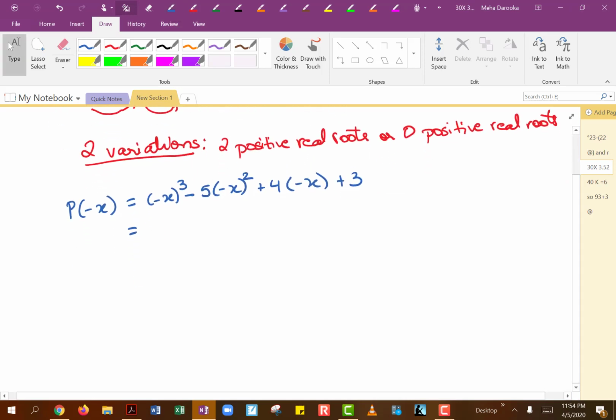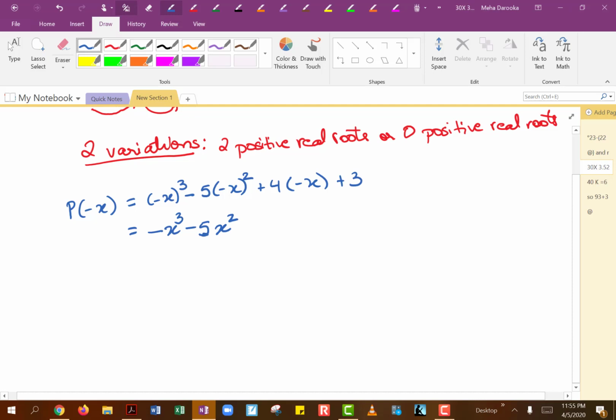So if you remember, we had this discussion back in chapter 2. If you have a negative base with an odd exponent, so negative x to the third power, that would end up giving you negative x cubed. Then if you have negative x to an even power, so like negative x to the second power, negative and negative will become positive, which means this negative 5 will actually stay negative 5, and negative x squared will end up now becoming positive x squared.